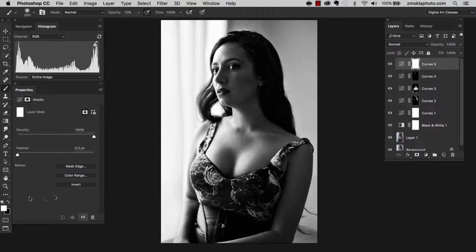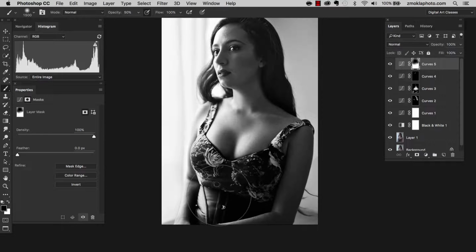So I have the brush selected. All I need to do is to swap these color samples. I'm hitting X on the keyboard, and that way I have the black color as the foreground sample. So having the black color selected, I'm going to increase the size of the brush. I'm hitting the right square bracket, and I'm going to increase opacity to around 50, since I want to apply it in a pretty strong way. I'm sure that I want to get rid of this darkening here. As you can see, now I'm going towards this nice gradation.